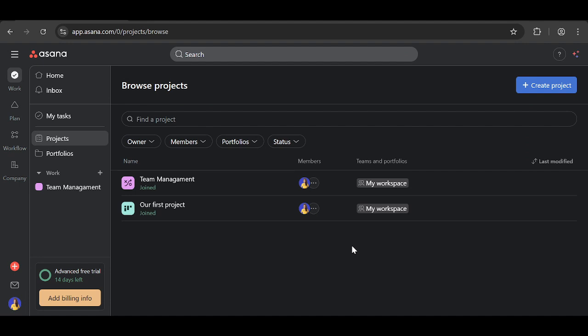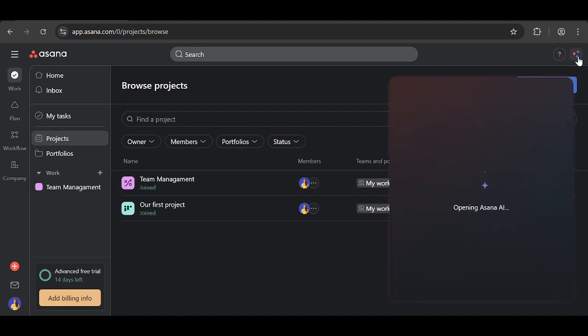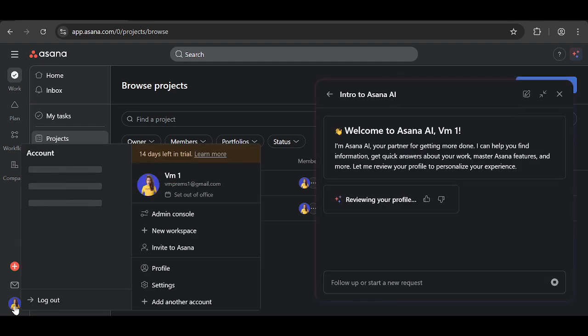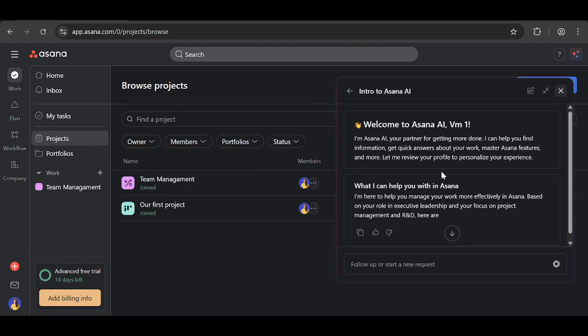First, head to the top right corner of your Asana screen. That's where your profile lives. You'll see either your profile photo or your initials inside a small circle. It sits along the same top bar as search and notifications. If your window is very narrow or you've zoomed in, the header might feel a bit crowded, but your profile icon will still be tucked up in that top right area.